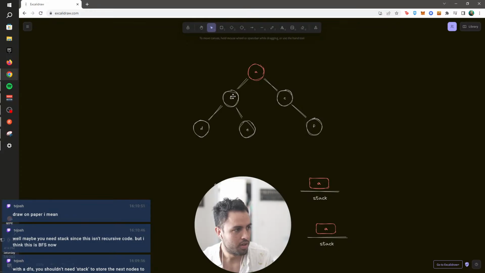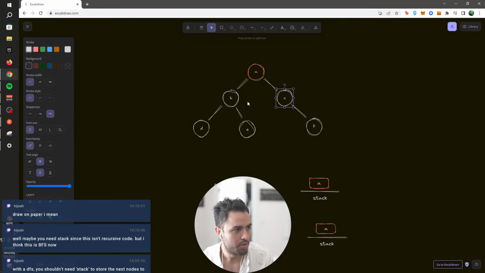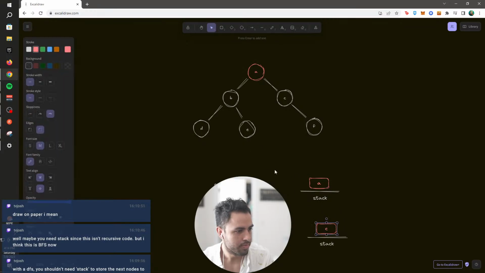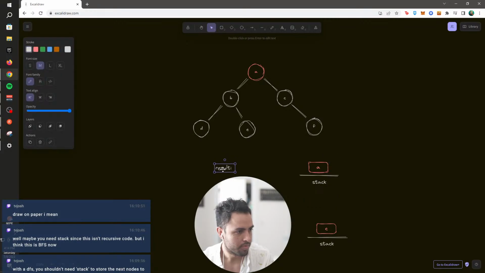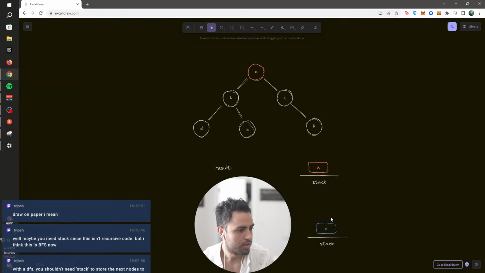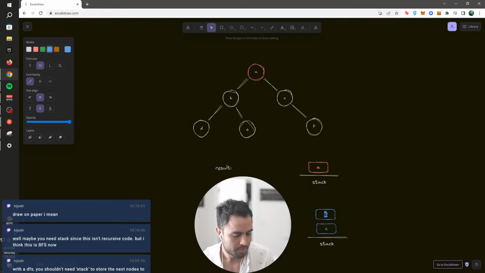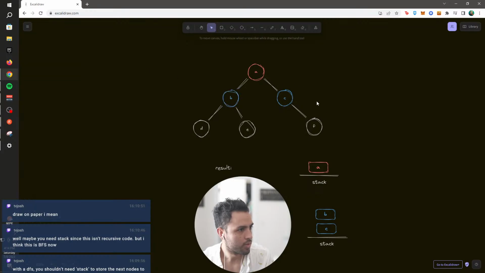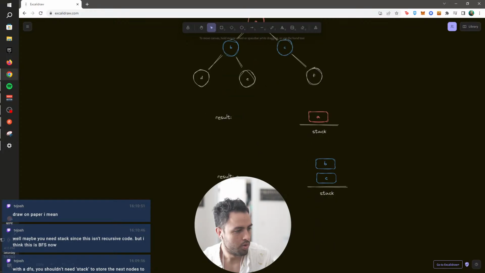Then we have node right and node left, so we put C and B onto the stack. We put C first and then B next. And when we loop around again.